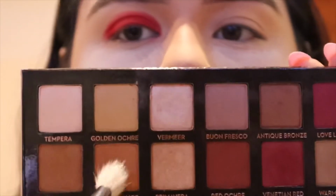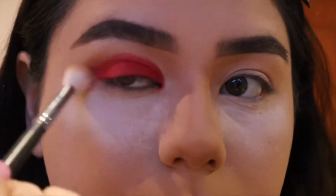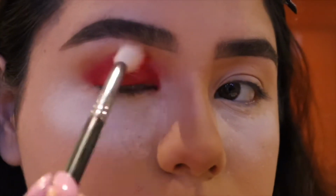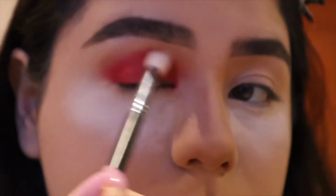I'll be going in with the Modern Renaissance palette by Anastasia Beverly Hills with the Morphe M441 brush, and I'm going to be using the shade Burnt Orange just to blend out the red and apply the burnt orange on the crease. You are going to want to take your time in blending this just because you are playing with reds and you want it to look as blended as possible.